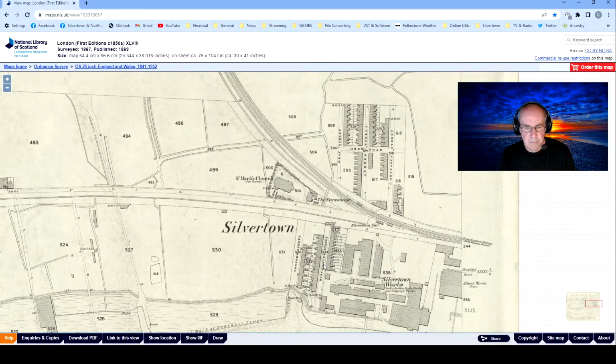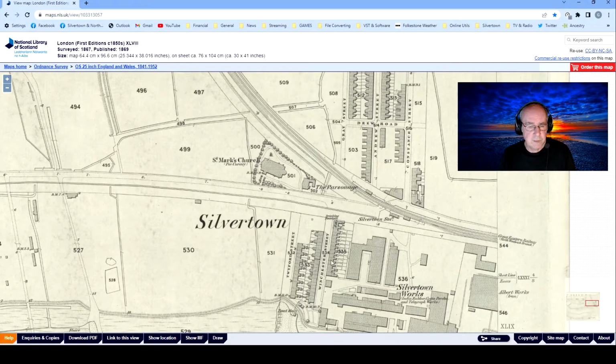Shows the long lost Winchester Street and Twyford Streets that used to be connected to Silver's works, exclusively for Silver's workers. So you couldn't pull a sickie. And then, of course, you've got St Mark's Church here with the parsonage, which you won't remember because, well, it was bombed in the war.